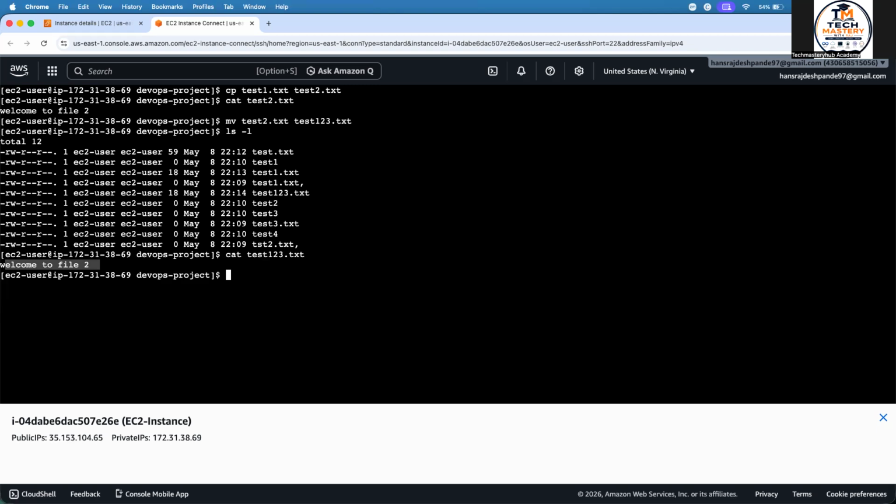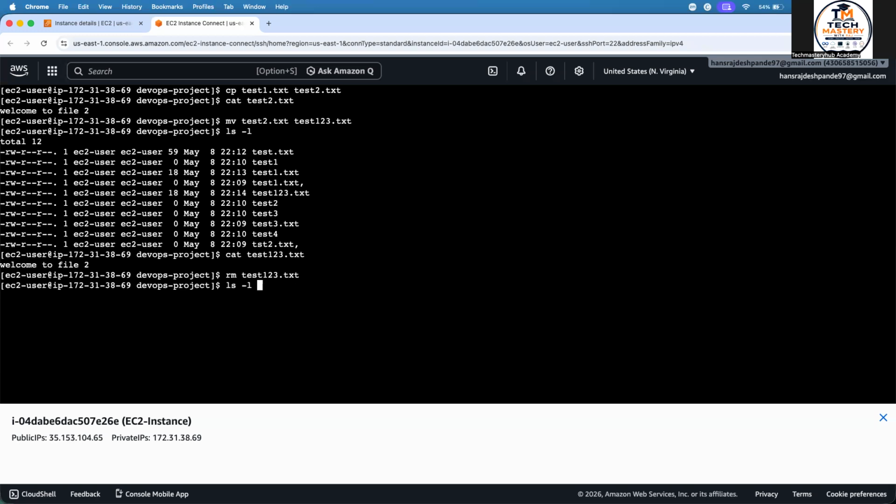Now we will see the delete file command. To delete, what command is required? rm is the command, remove file. Now you need to give the file name, test123.txt. This is the file we are deleting using the rm command. Enter. Now the file has been deleted.